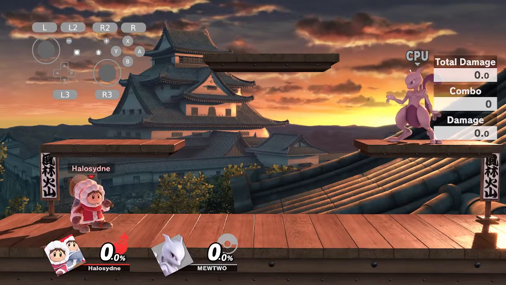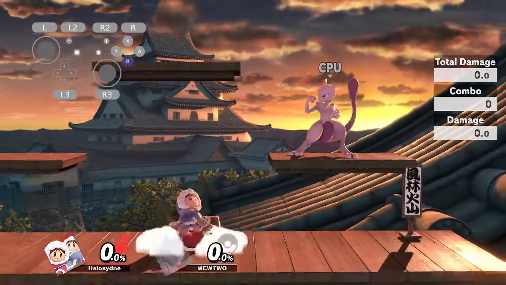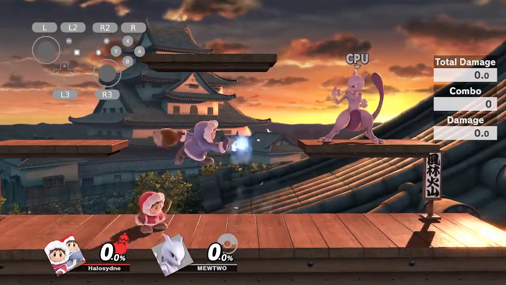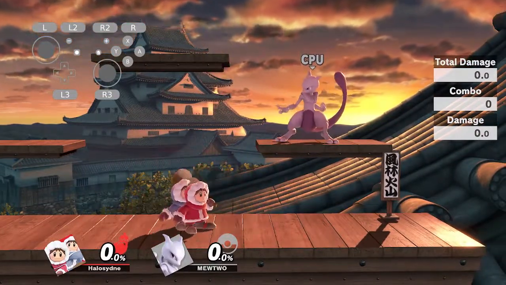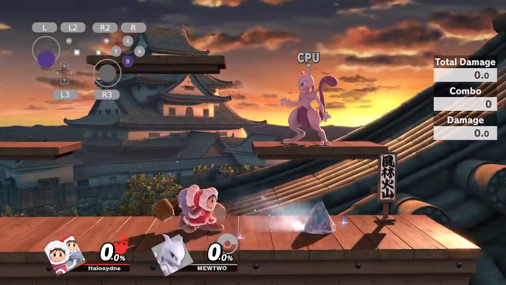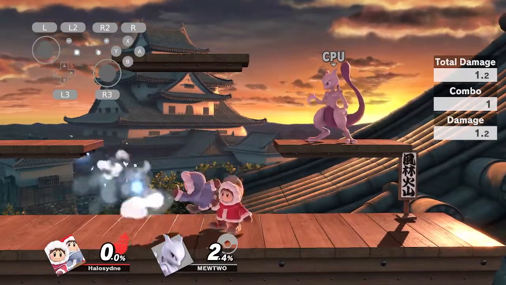And another way that people can try to deal with it is by just jumping behind you. In that situation, say the Mewtwo was to jump behind me, then generally safe options are to either up tilt or just shield and then become synced again, or you can keep the Blizzwall going the other way. So if they jump over me, then I can go like that.